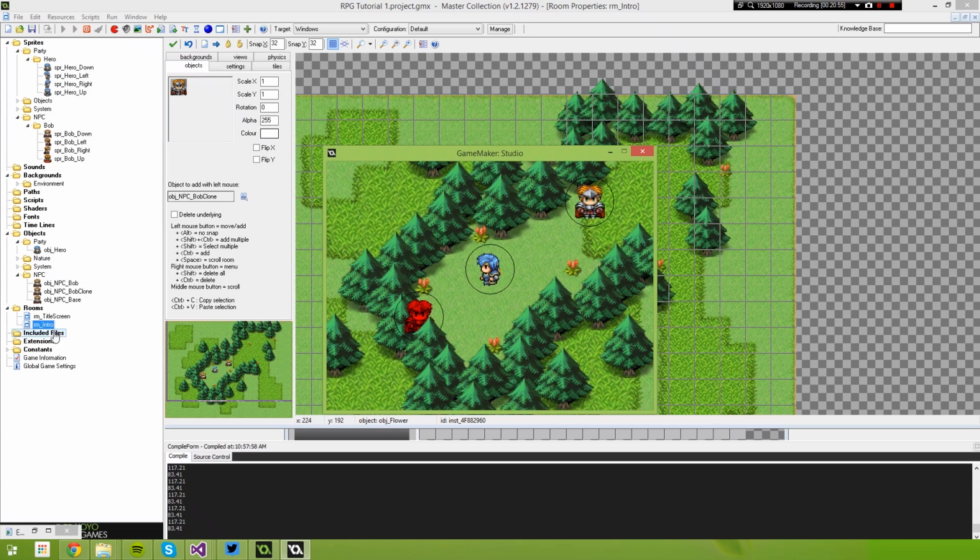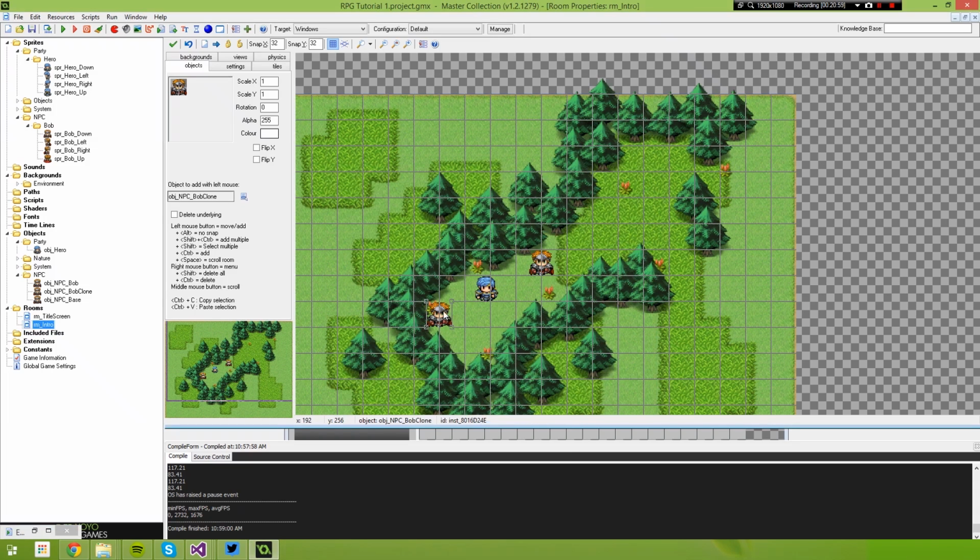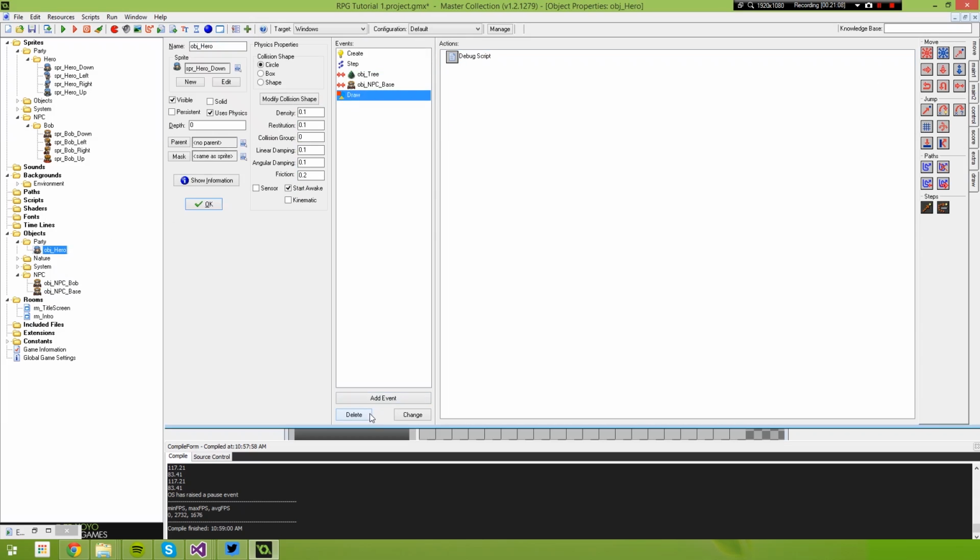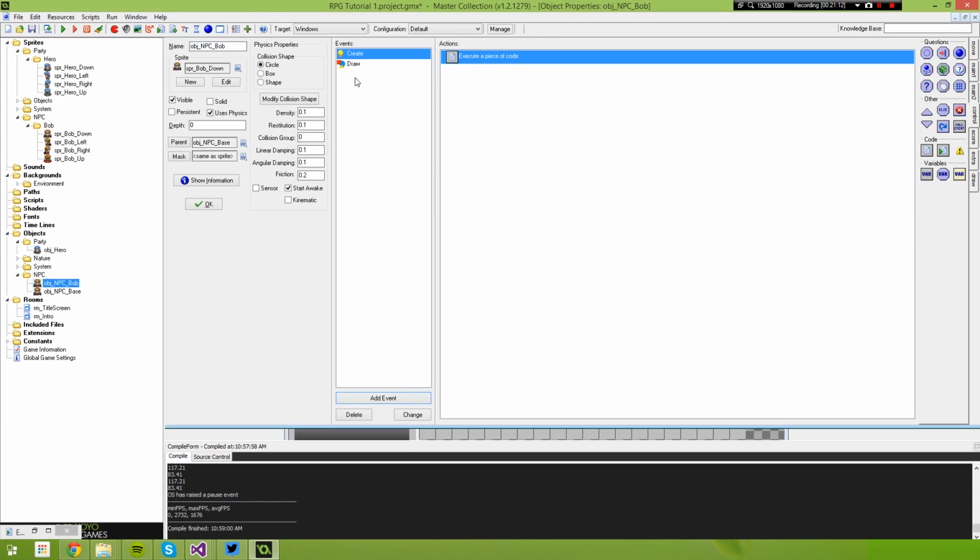Okay, so let's just close this down. We can get rid of Z-Bob from the game now because he's not needed. Bob clone is gone. The other thing that we can do is get rid of that debug drawer. So we're just going to delete our drawer event from Bob and from the hero, because we figured out the radius. We only used those to figure out those radiuses. We could have done that also with just using the point distance, but you know, whatever, this worked.